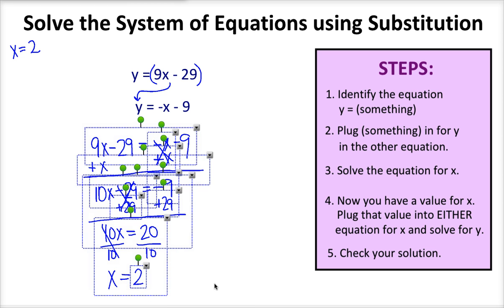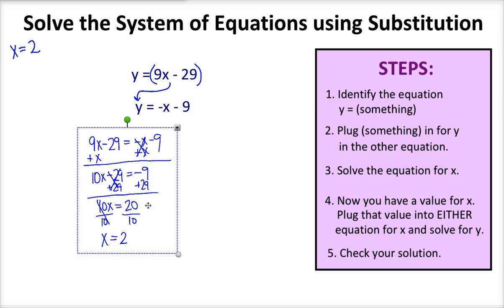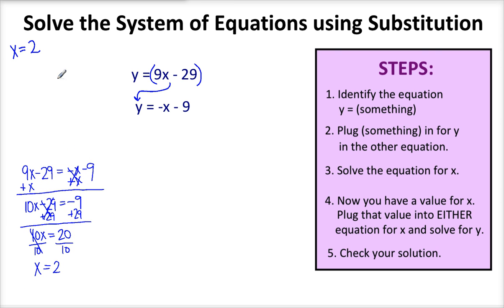Okay, let's group all this together and put it out of the way a little bit. So I have half of a solution now. I know what x equals, but looking at my equations, I can see that there are two variables, x and y. So I have half of a solution. I know what x is equal to. I just need to figure out what y is equal to now. So in order to figure out what y is equal to, I need to plug this 2 back in for x in either one of the equations. And I'm just going to choose whichever equation looks easier. And let's go ahead and choose the bottom one.